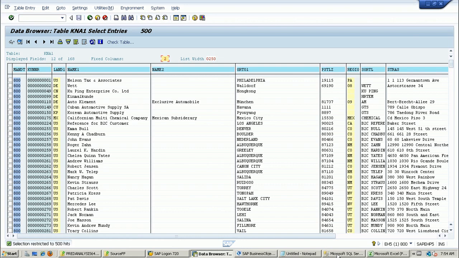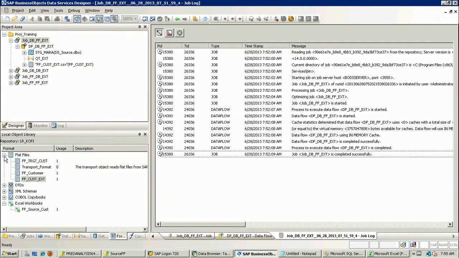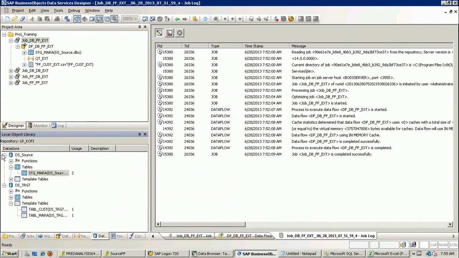If you look at the SAP system, it is not a database, but an application which sits on top of a database. Every time you send a request to extract data from the SAP system, it first goes to the application, which connects to the database and pulls the data to the application, and the application gives the data to your Data Services Designer. So between the database and Data Services, you have something called an application. There's a small difference when we create the datastore: you have to create a separate datastore for SAP applications.